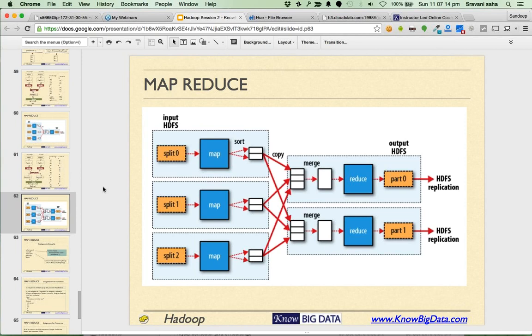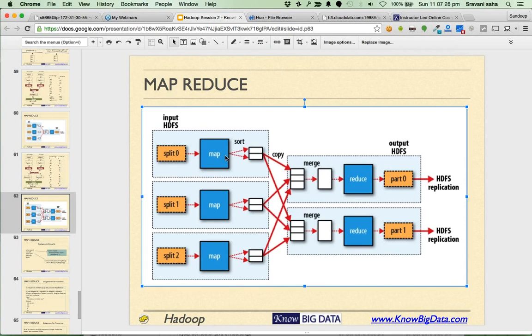And then the moment you say two machines and it executes the job, just after map, it starts putting the results into two buckets based on something called the partitioner. There is a default partitioner provided by Hadoop. This partitioner's duty is to break down the input into two sets.